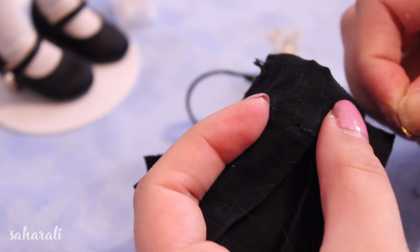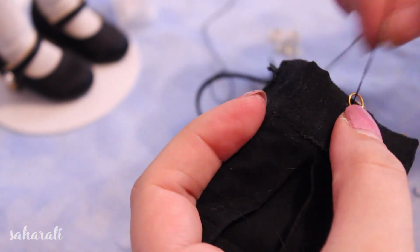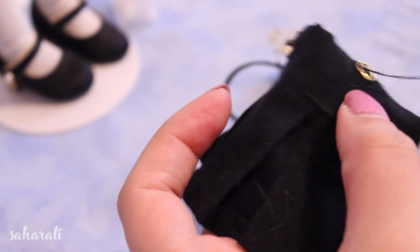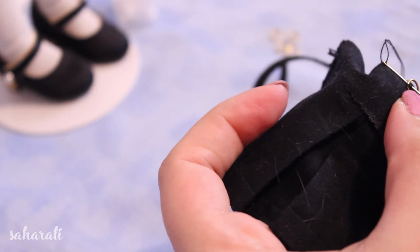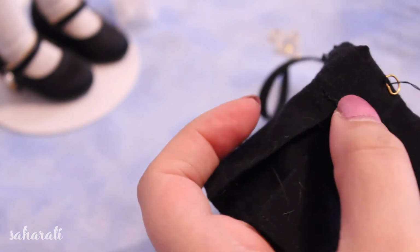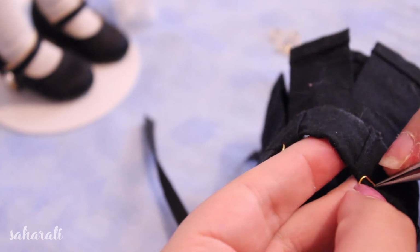Attach more D-rings to the front of the waistband on the inside. It's quite fiddly considering how small they are, so just take your time, have a pair of tweezers handy, and you'll get there eventually. I use a whip stitch, and I'm careful to only push my needle through the inside layer of fabric so that the stitches aren't visible from the outside. Finally, slip the straps through and sew them closed, the same way you did at the back, with the stitches and folds pointing inwards so you can't see them.